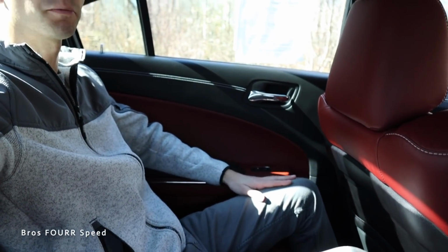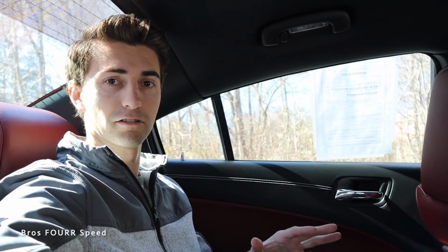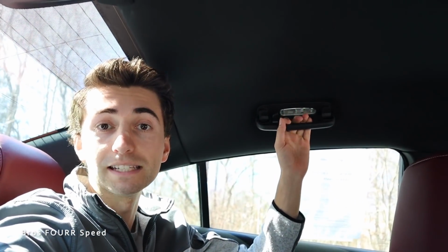And then sitting now in the back of the Charger Hellcat, I'm 5'11". I actually have pretty good headroom back here. I can sit up nice and straight. My head is about a half inch underneath the glass. The armrest is in a pretty good place, and the seats are reclined at a good angle, actually pretty comfortable. You have a pretty large glass window here. However, this is kind of in your way for visibility, so it feels a little bit tighter than how it should, being such a big vehicle. But nonetheless, I am sitting here pretty comfortably. In the center, you do not get any sort of armrest or anything, so just 3 people are going to sit back here. But you also do get some grab handles up top with LED lights.